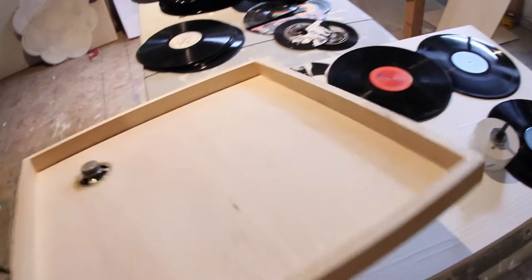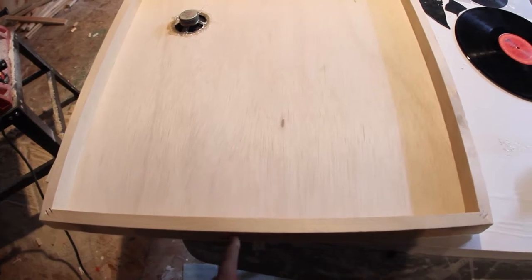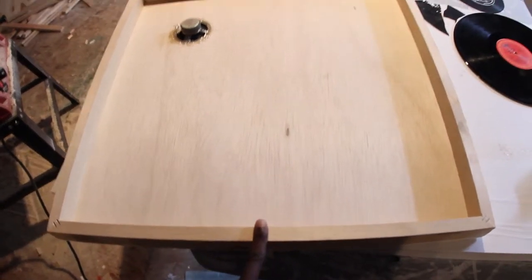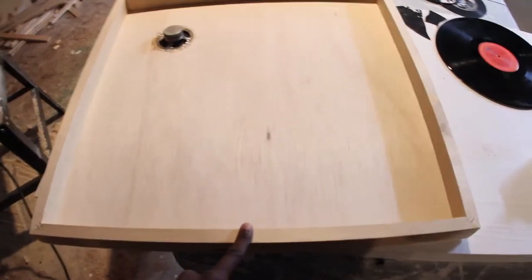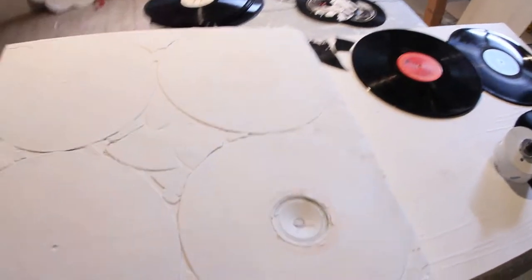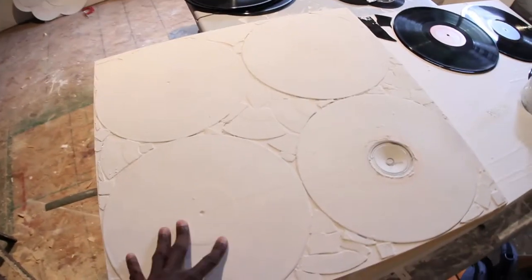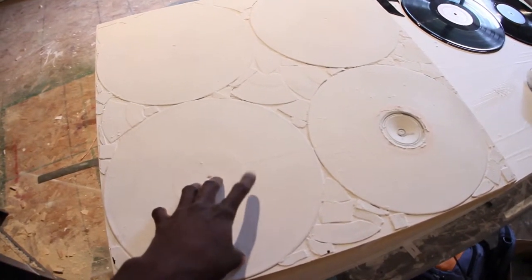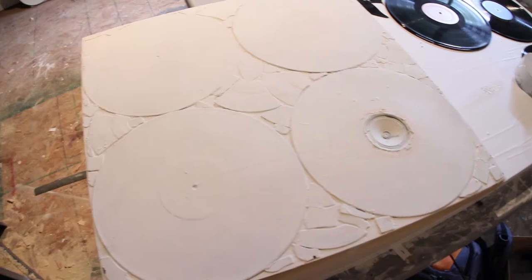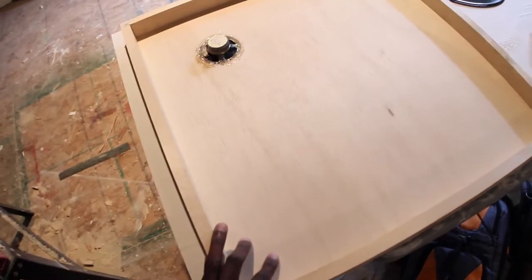After that I include an amplifier somewhere in the section, and then screw holes at the bottom to feed out the power supply and the auxiliary cord. This is just a little bit of insight on how I do my paintings. The canvases are all hand-crafted by me, and I make sure I pay attention to detail to give a better feel to the canvas.